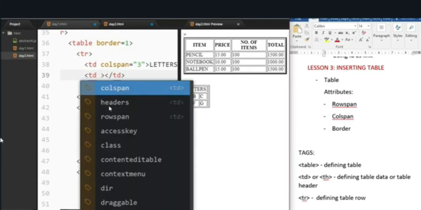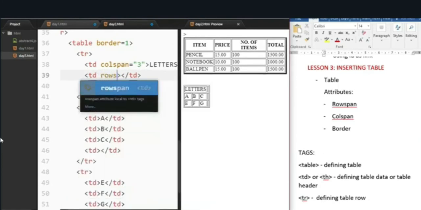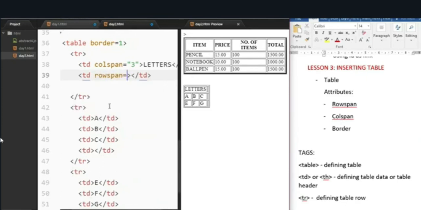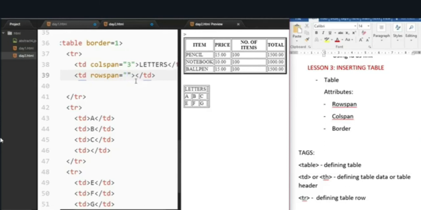So we just write in here rowspan. And then since there are how many rows? There are 3 rows in there. So this is the first row, 1, 2, and then 3. And then this TD here, we wanted to merge it into 1, like that. So there are 3 rows to be merged. So we are going to write here 3.